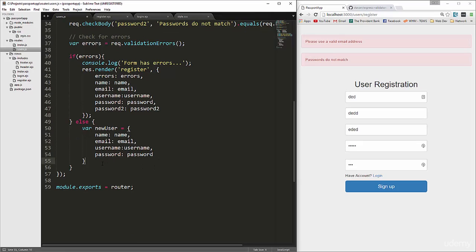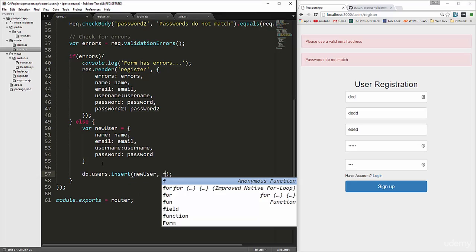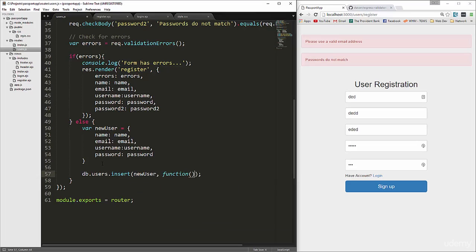And then what we want to do is insert that using MongoJS. So we're going to say db.users.insert. And here we're going to pass in that newUser object and then a function. Okay, that function will say error and doc.